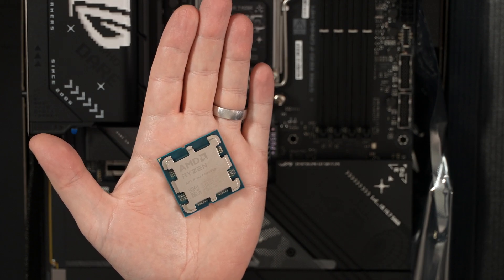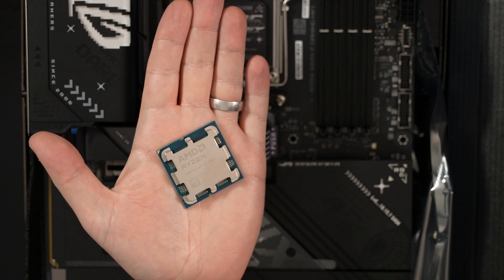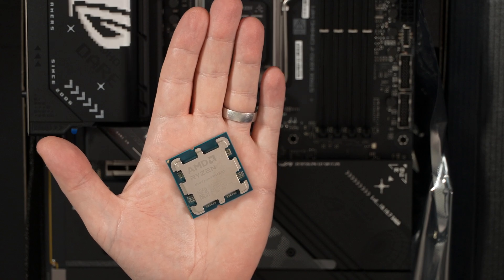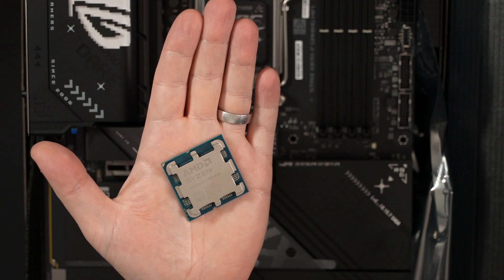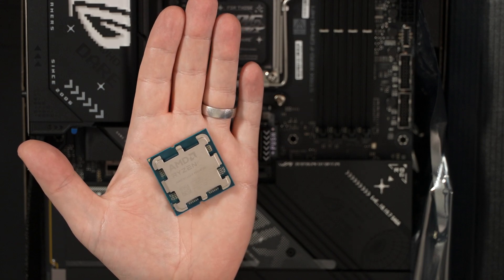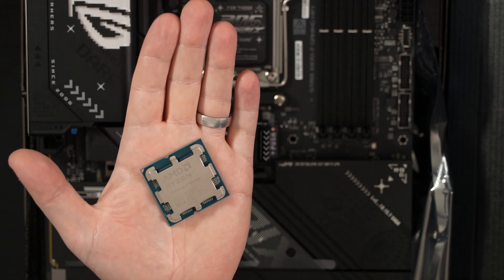We'll see how this all works out. I think I'm going to stick with the Thermaltake Tower 600, though there are a few other cases on my wishlist. I've got my 4090 ready to be migrated. I'm leaning towards 128 gigs of RAM but may go with 96 — you'll get an update on that, as well as the power supply and fans. I'll probably go with Lian Li — surprise, surprise. Things are shaping up, and I'm excited about the extra PCIe lanes, Gen 5 support, and being able to really utilize NVMe storage the way it should be.